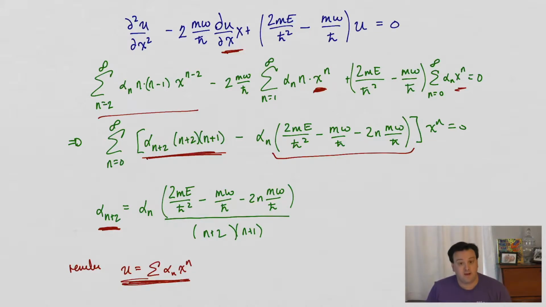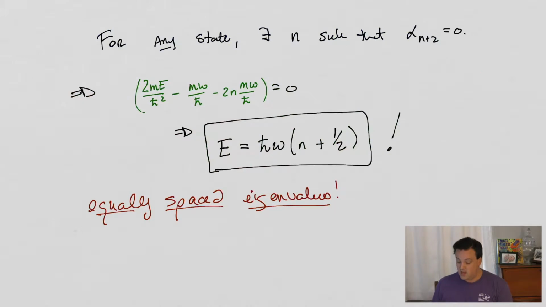And so if I can do that, if this is finite, that means that the numerator on this expression is 0 given some n, right? So I start with some alpha sub n, it's not going to be 0, but then the alpha sub n plus 2 is going to be 0, so the numerator has to be 0, and if the numerator has to be 0, then I've actually quantized the energy. And the simplest of all expressions comes out of this after all of that tedious algebra and calculus. This thing is equal to 0 when E is equal to h bar omega times n plus a half.